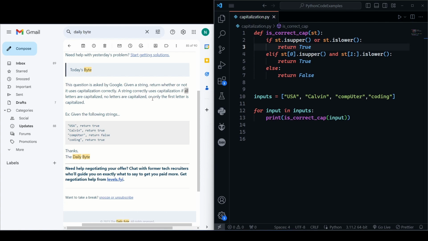Or only the first letter is capitalized. We check the first letter of the word, and if it is upper, meaning it is capitalized, and the rest of the word is all lower, that means it is correctly capitalized. Else it will be false. So computer here fails to pass the first and second statement, so it falls to default, which is false.